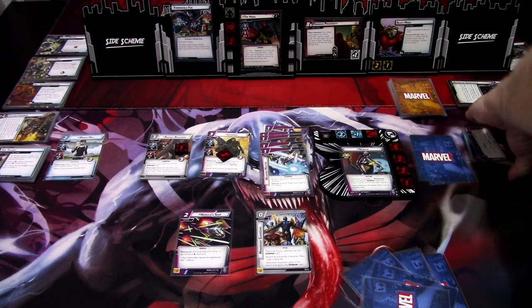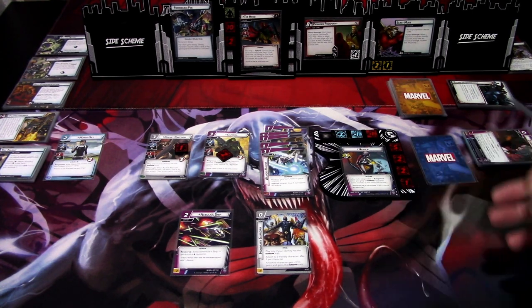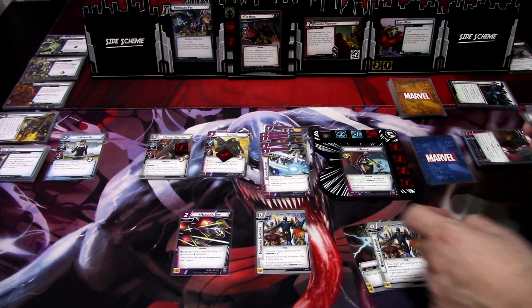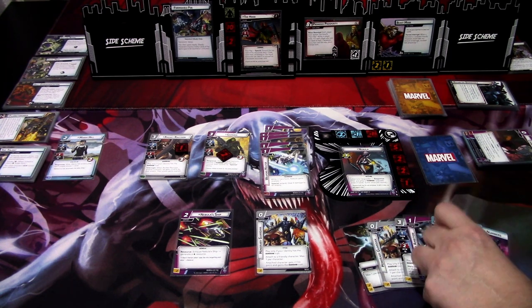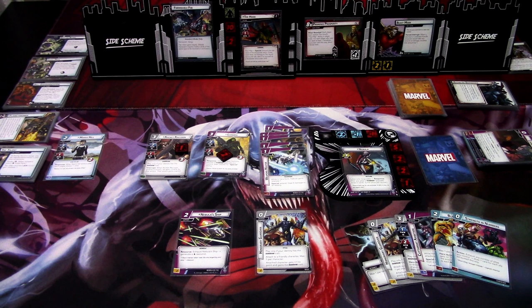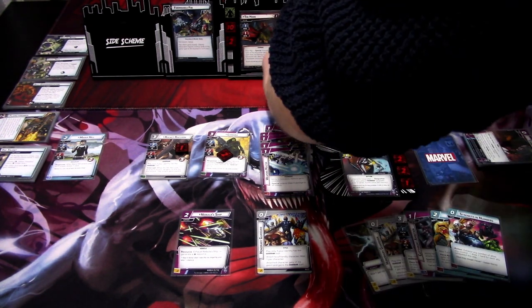We still don't want to take out. So we get Energy, Honorary Guardian, Gamora, Cutthroat Ambition, Place of Glory, Strength in Numbers. Okay. So we'll go to the villain phase. We add 2 threat here.